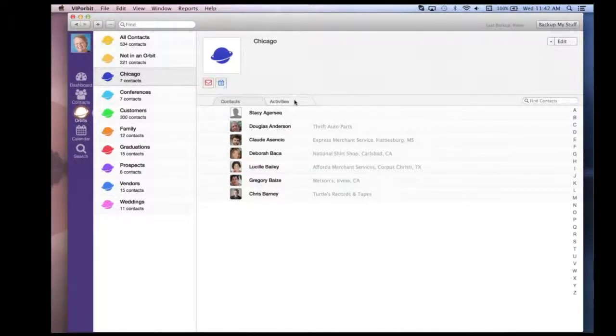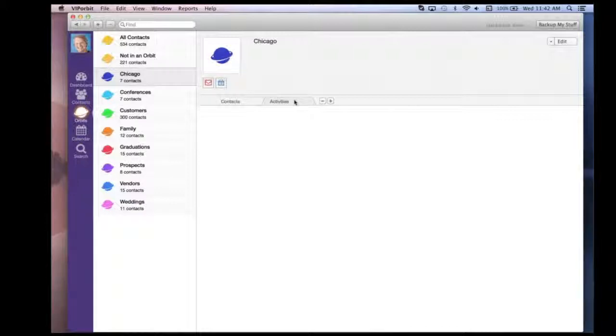I can schedule a group activity with everybody in that orbit. So if it's an orbit specific to, let's say, a project team, and I want to schedule a staff status meeting update on a weekly basis with every member of this orbit, I can do so right here. So I can do group activity capability with an orbit, just as an FYI.